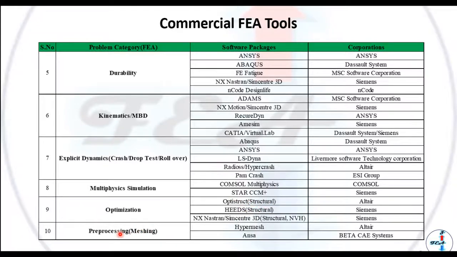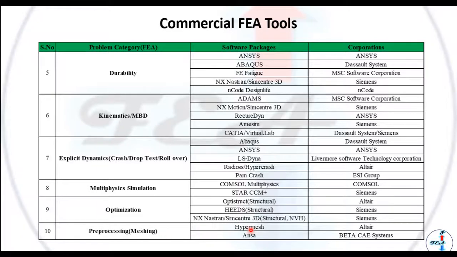Next one is pre-processing. It is not about analysis, it is about meshing. Generally the FEA process contains two stages. One is pre-processing, next one is post-processing. Post-processing is nothing but getting the result, dealing with the FEA result, plotting curves, plotting load deflection, like that only. So it is dealing with solved results. Pre-processing is nothing but preparing the CAD geometry or converting the CAD geometry into an FE model, a finite element model, which is nothing but splitting the CAD model into a number of elements and nodes. This is nothing but pre-processing.